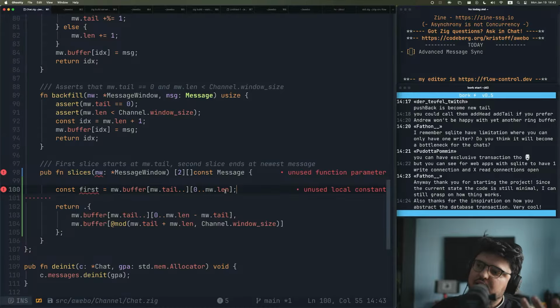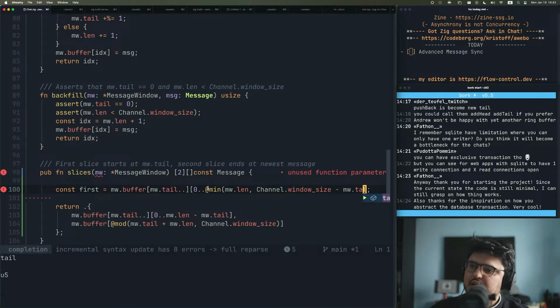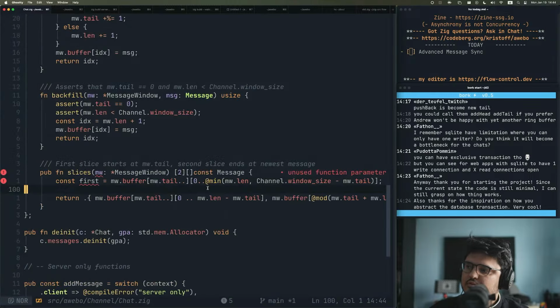So we need the minimum value between mw.len and channel window size minus mw.tail. Okay, I think this is the first slice.